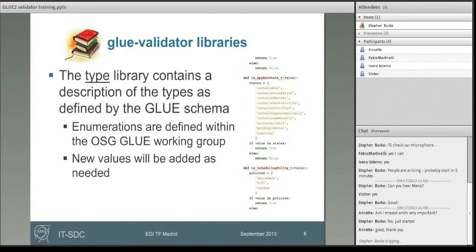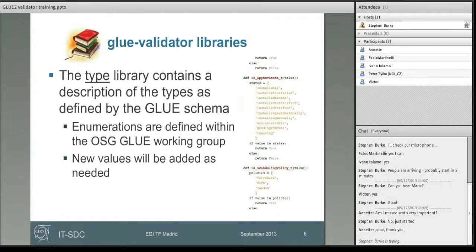And then, glue-validator has been installed for some months now in the Midmon server. So if you have access to Midmon, you will be able to see the results for your site. And if you have access to the CERN AFS, you can always go to my public area and you will be able to directly use glue-validator from there. I always install the very latest version there, so you don't have to install any RPM. It's pretty straightforward to use. So these are the places where you can get glue-validator.